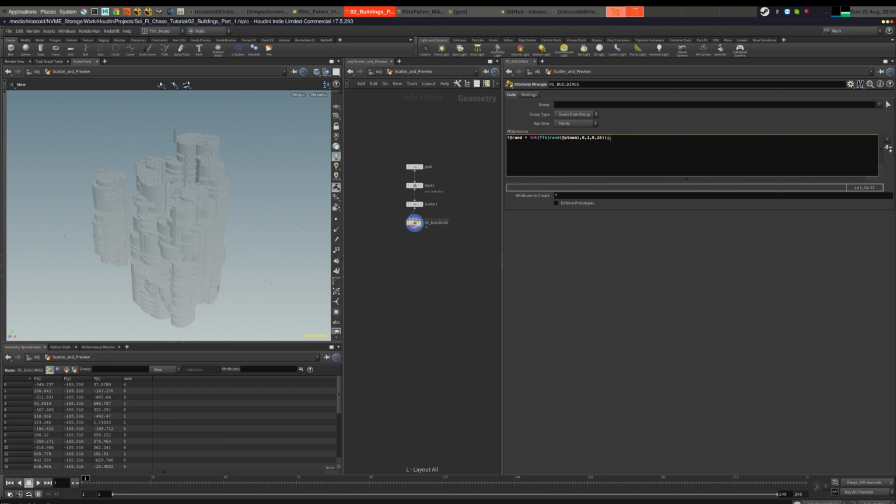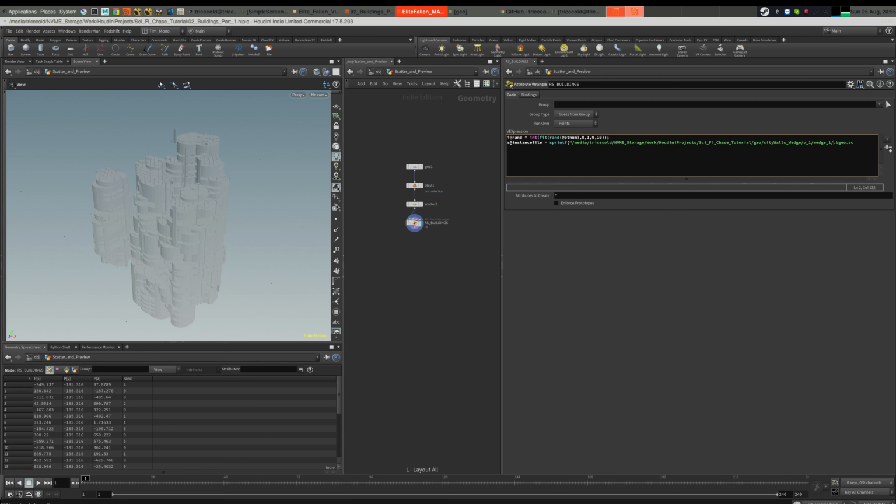In order for us to load this back in, the fastest way possible is to construct an attribute called instance file, using the function called sprintf, where we can copy paste our path. I think it's still here, yes. So this is a string, but I want to replace this last number with an attribute, and that's why I'm using sprintf.